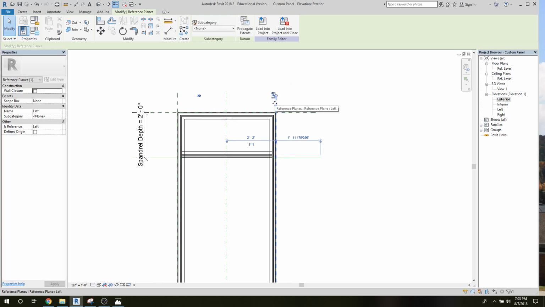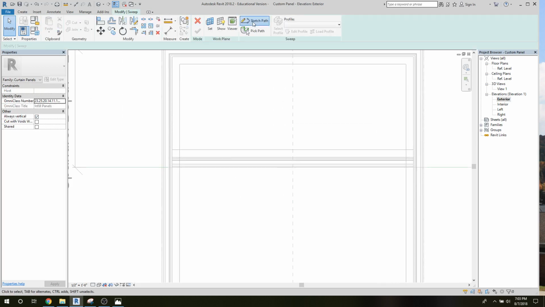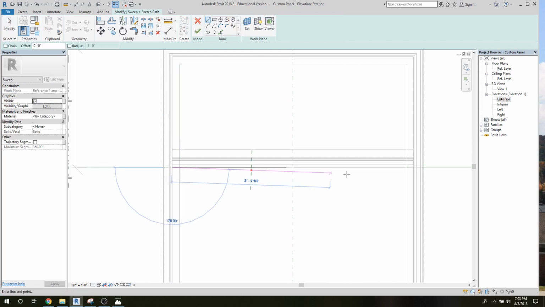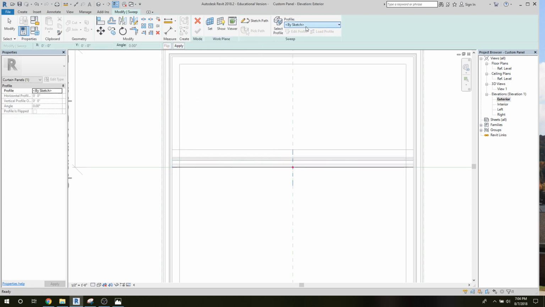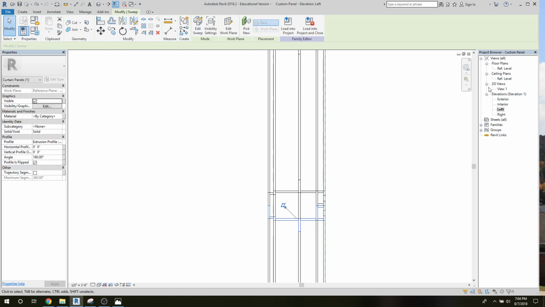Now we actually want to do exactly the same thing again, but have another piece that flips down. So we're going to go to create another sweep. I'll zoom in here and sketch the path, which will be another line. Lock it down exactly the same way we did before. Apply that same profile. We'll look at that from the left-hand side again. And we want to rotate it 180 degrees. And then we want to flip it so it faces down. And we'll complete that out.